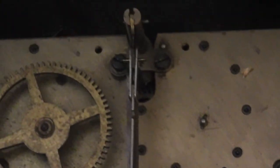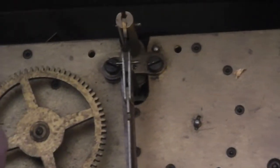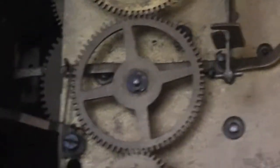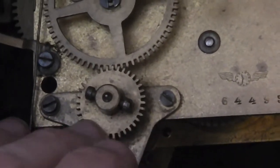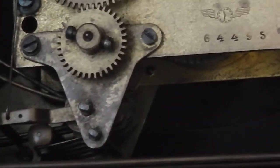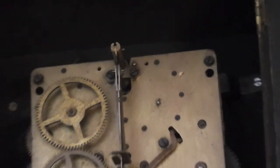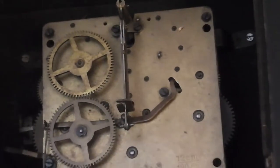There's the gorgeous movement that is a Hauler. See, these cogs here drive the Westminster. Basically, it drives down to the smaller cog. That then drives down to the little tiny cog at the bottom there, which drives the hammers, which are there, hidden away in the bottom. So that is one pretty sweet looking movement.